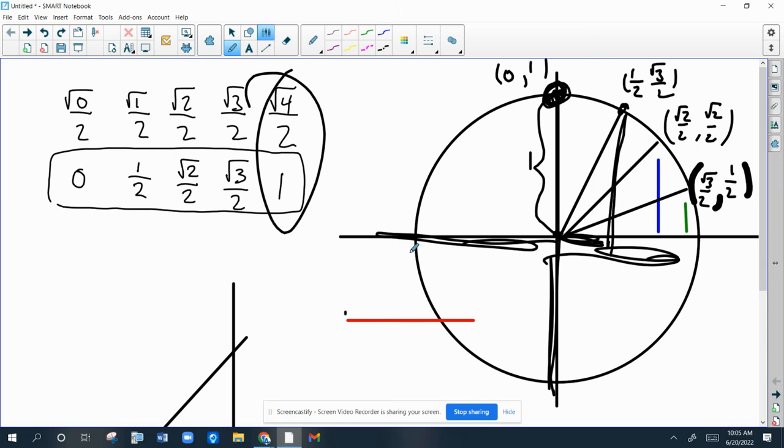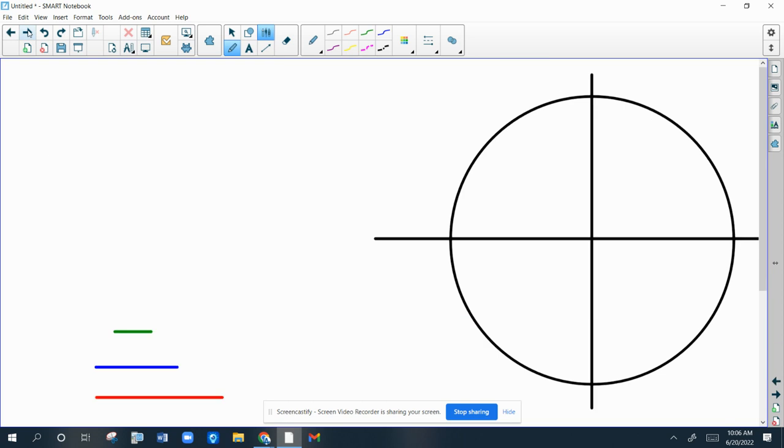Okay, so now we're going to get around the unit circle. Hopefully, you've watched this first video just to introduce or reintroduce how to get around the unit circle. So, I'm going to put this into practice here. Let's say we were looking for the point on the unit circle that was associated with the angle theta equals 5 pi over 3.